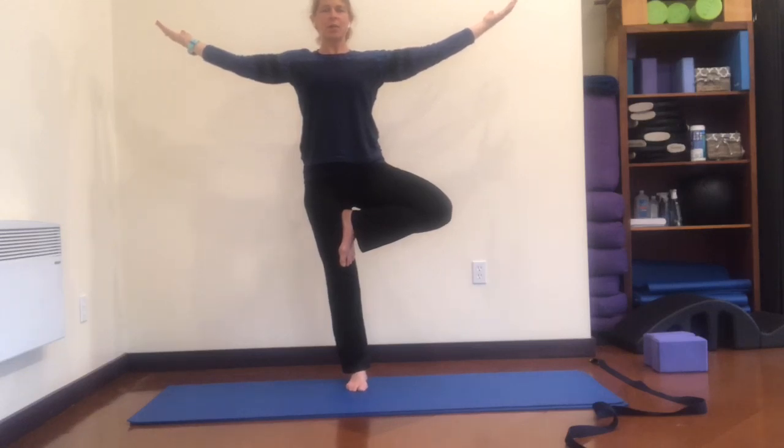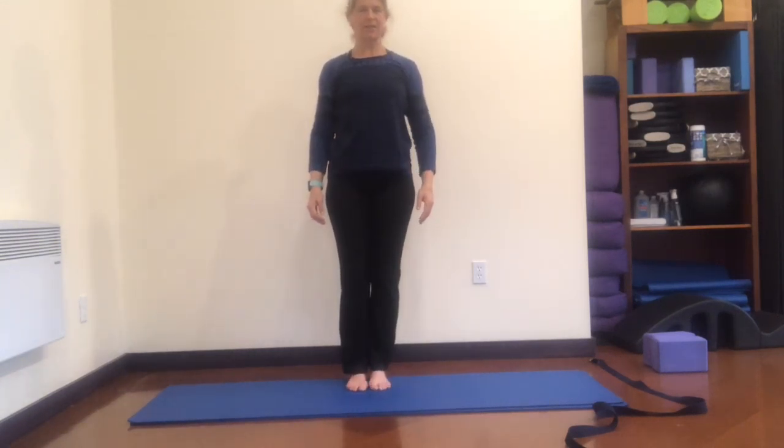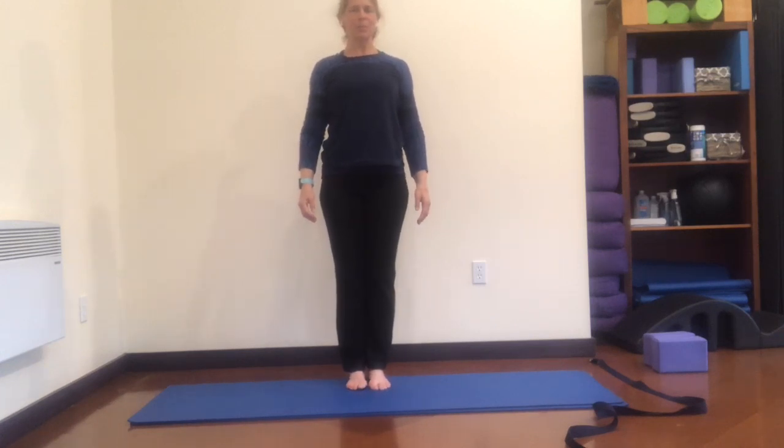And then keep your arms there for the moment. Place your foot down. Take your hands down. Good. So this is good focus. Okay, standing on the left leg. I'll pick up that right foot.